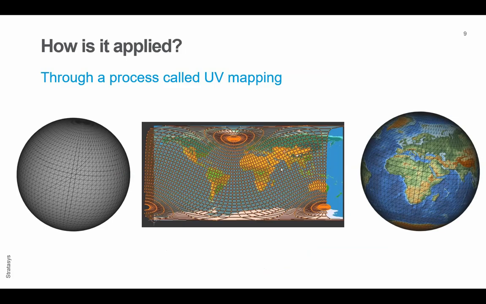How is it applied? I start with my 3D geometry, my model mesh, and I use a process called UV mapping. This will unwrap this mesh and lay it out onto a 2D plane. Then on that 2D plane I can bring in my 2D image, the image of the world itself, and I will reference all my triangle points to a location, a set of pixels on my 2D image.